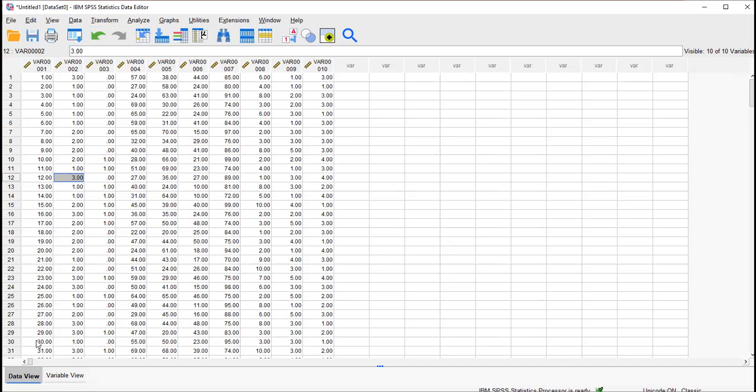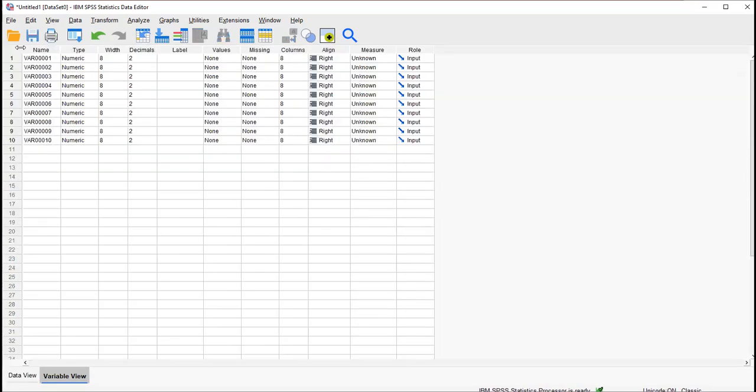So I come back here, and I know I have how many variables? 1, 2, 3, 4, 5, 6, 7, 8, 9, 10. 10 of them. I don't want to bother with typing the actual names here. Just double click here.